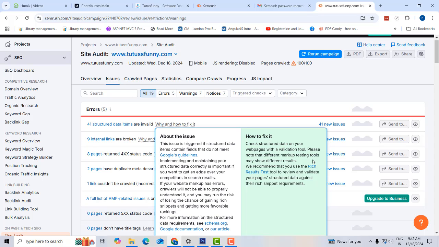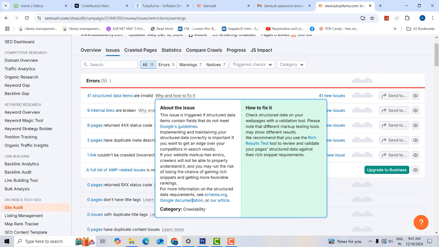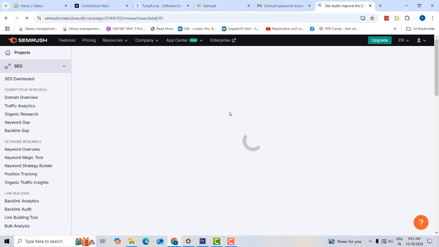Please note that different markup tools may give different results. This issue is triggered if a data item contains fields that do not meet Google guidelines. That's why that error is coming. So you have to solve that problem.